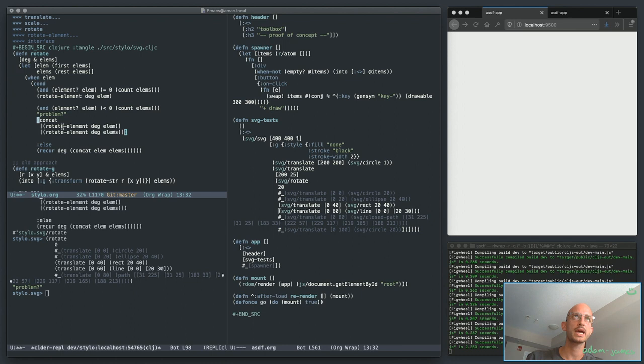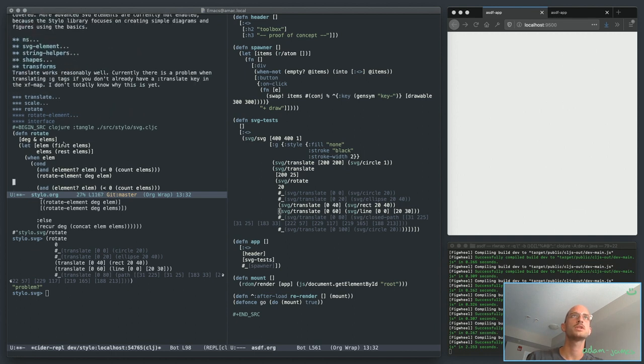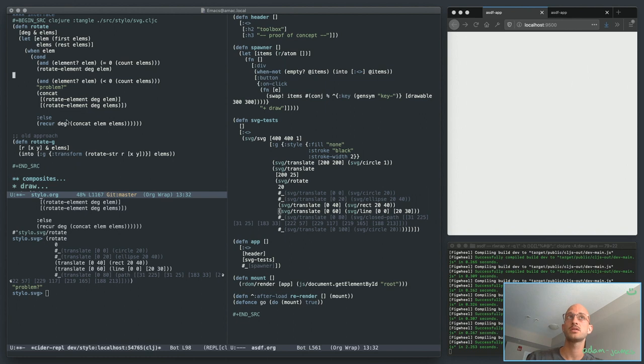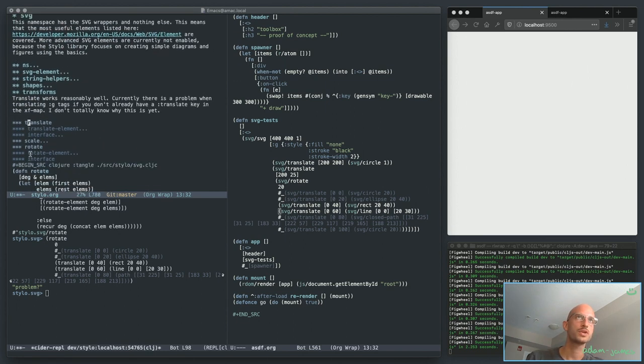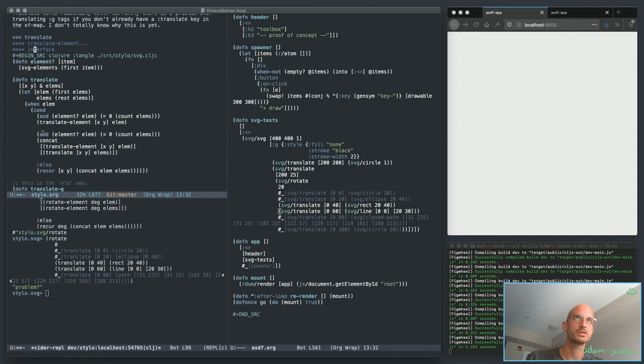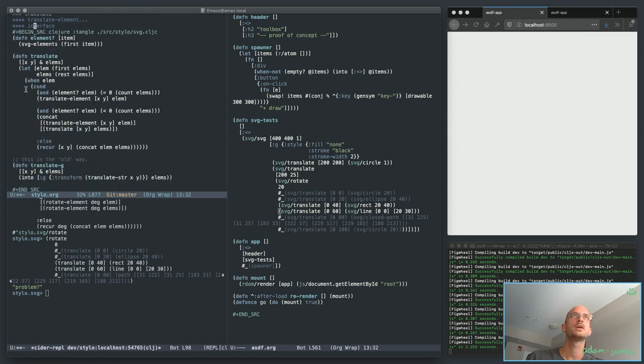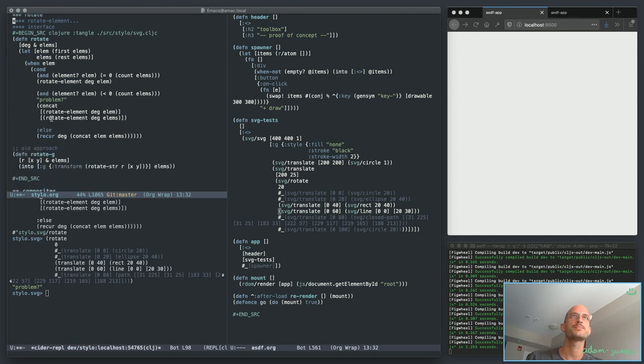So concat rotate element degree. Oh, this shouldn't be rotate element, it should be rotate. Is that what I've messed up? Let me compare to my translate implementation here for a minute and see if that's correct. Yes. Okay, this is where I messed up. This is actually a perfect example of potential problems with copy-paste, right?